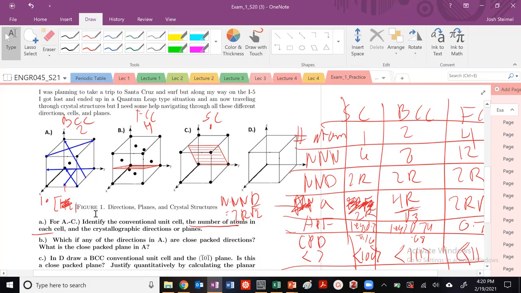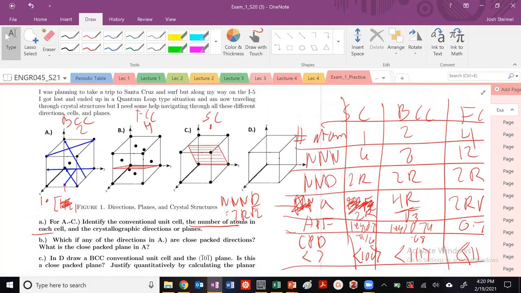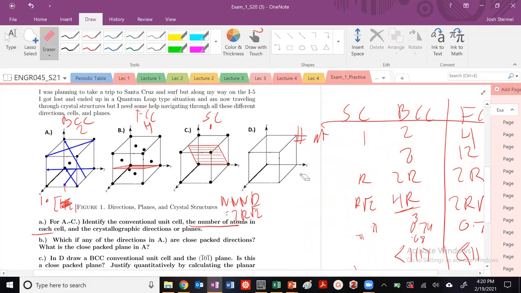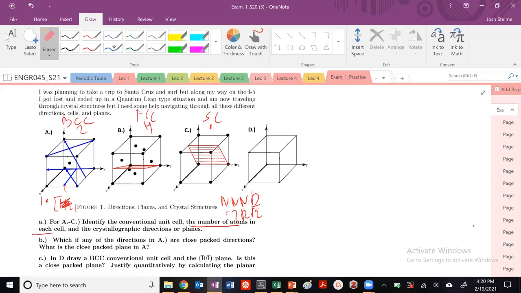Let me put this here. We are going to, let me clear some space here. So hopefully people now have this figure. I'm going to clear that up and label these differently. I'm going to do different colors, feeling a little colorful here. So I'm going to do this as red.